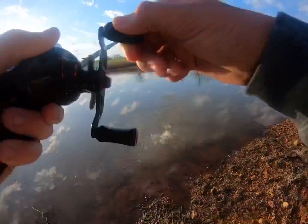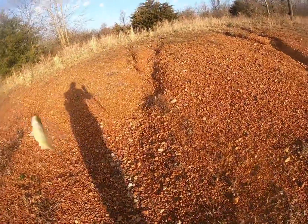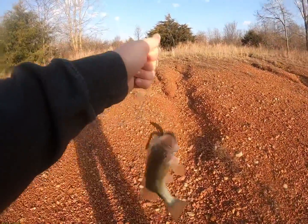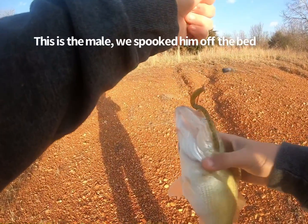Got one. That's a littler one. Let's go. We're just using that watermelon red finesse worm. Got him real fast.